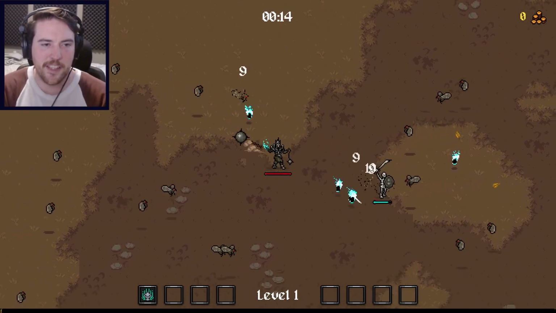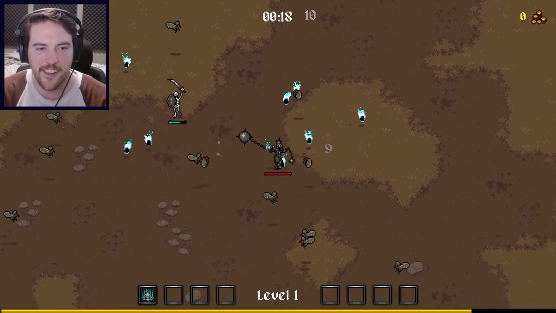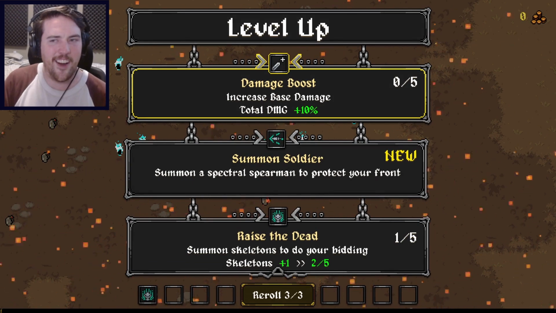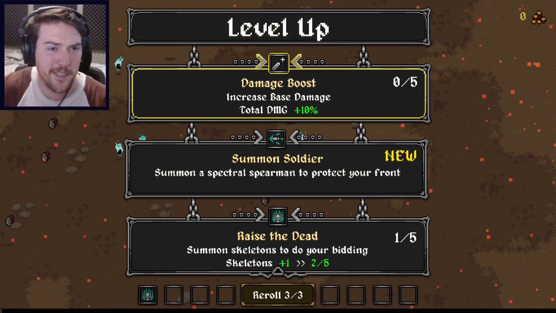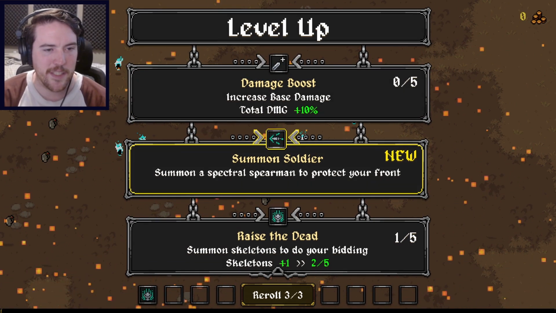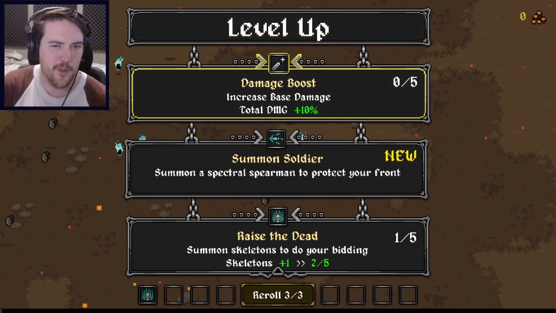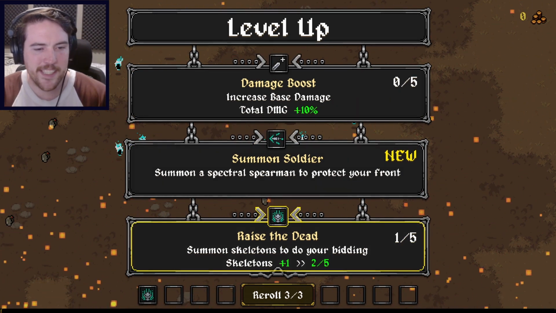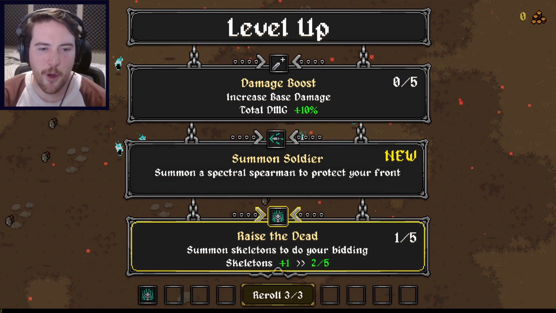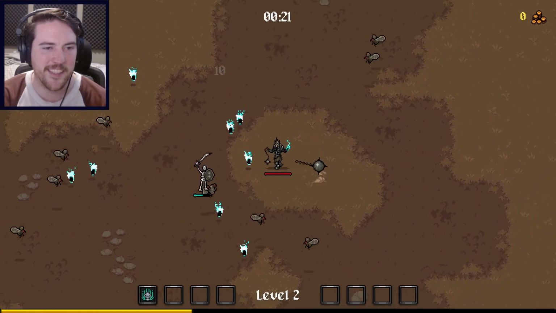Let me try this with the controller actually, because it seems like it would be a little easier to do, kind of like a nice little circular movement. I don't know if the regular knight just swings his sword or whatever, if he also has a flail. Boost damage, that's always a good thing. Summon soldier, summon a spectral spearman to protect your front, which is new to me, I guess. Raise the dead, summon skeletons to your bidding, skeletons +1. Let's focus on summons. I'm gonna have summon +2.